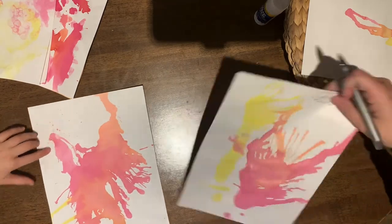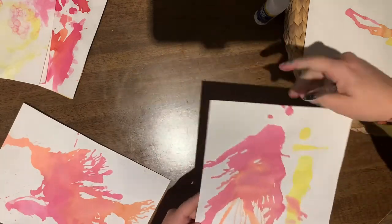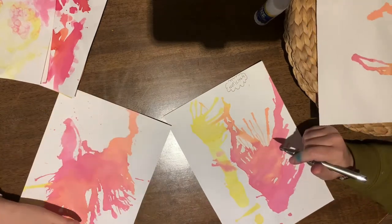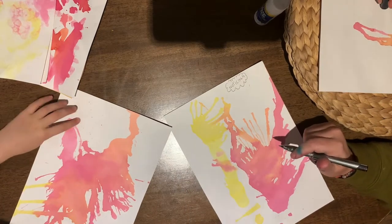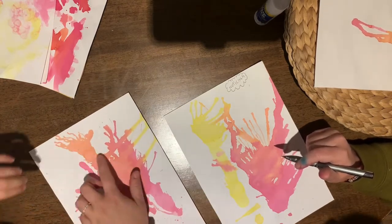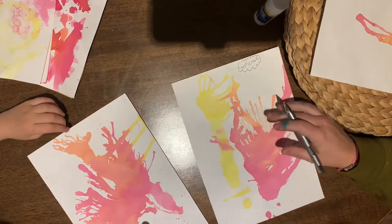It could be, oh, I can see a bit of a jellyfish kind of shape. Or if you turn it this way, I can see a big palm tree in my one. What can you see, Sadie? Doesn't have to be the whole thing, it can just be a little part that you can see. A bird. That kind of looks like a bird. Cool. What else? What if you turn it this way? What do these look like? Trees. Seaweed. Or seaweed, exactly.